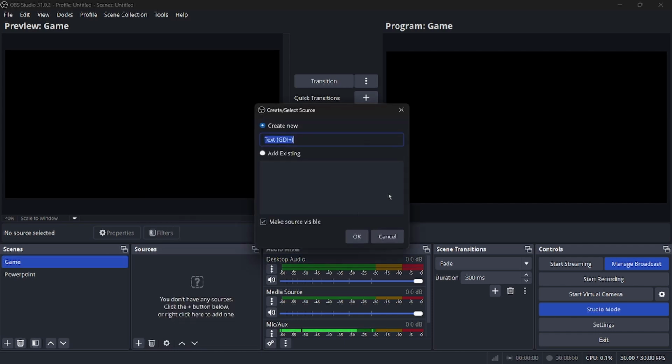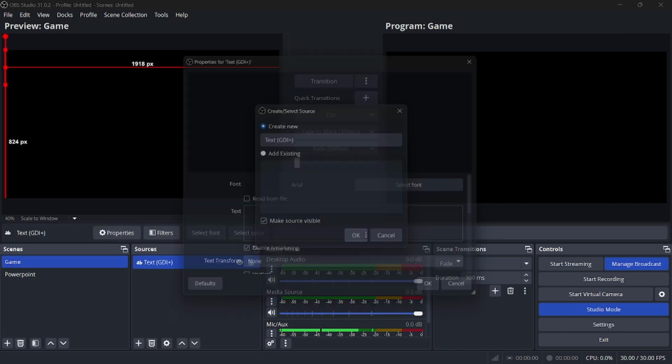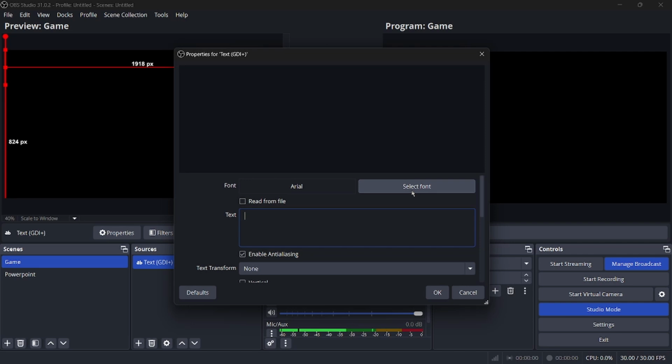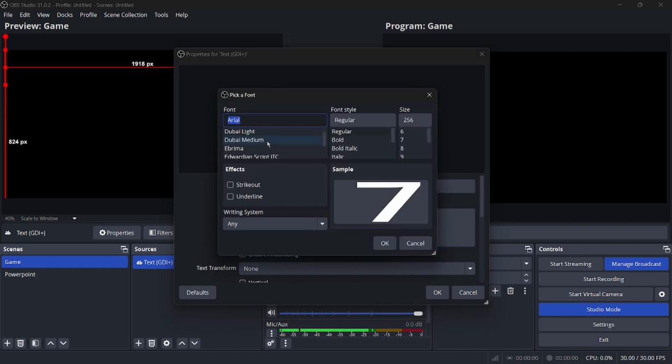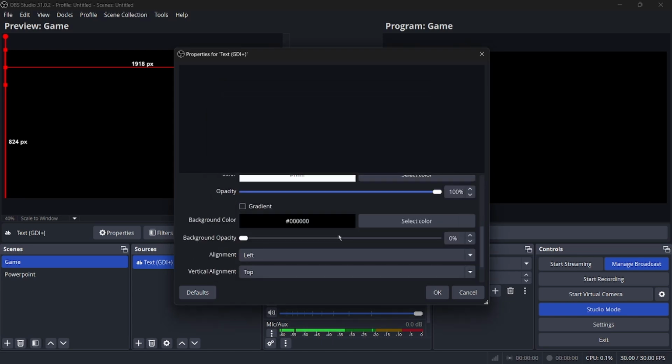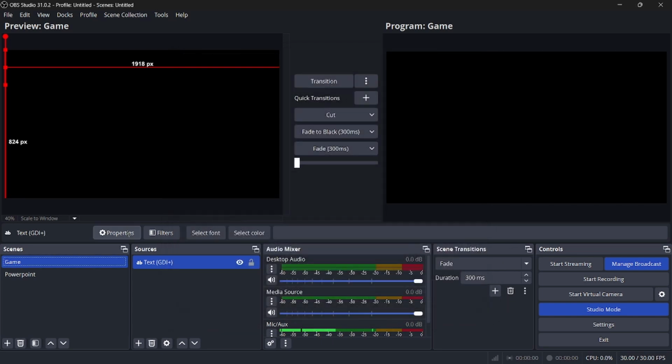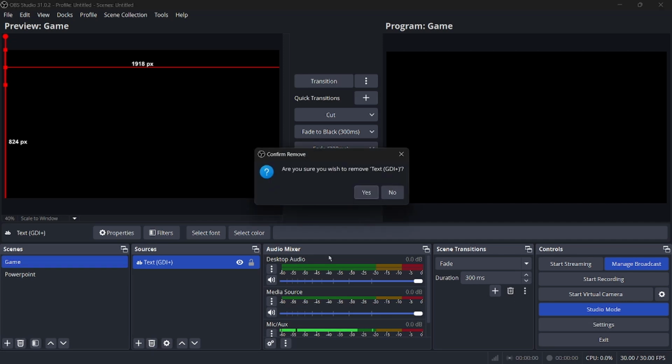Next, you have text. So if you want to write on your screen or whatever you want, any text can be put in here. Any font. There are a lot of default fonts here already, but you can install fonts onto your computer by doing it online. You just look it up and install the font. That also works. And these are all the different settings that you can change the text up for whatever you want.